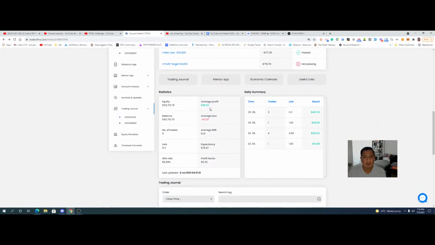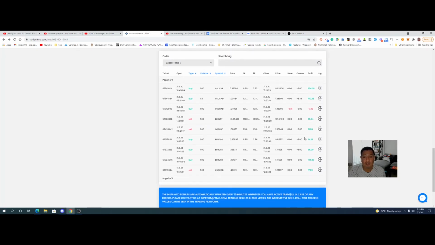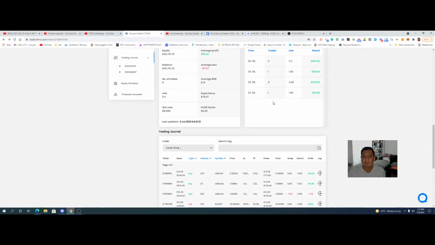As you can see here, we have a 90% average win rate, 88%. It's pretty good. And as you can see on our daily summary, it was pretty slow from the very beginning, but we started to speed up on the last day of last week. These are trades that have finished, and you can see the price that we entered in, the stop loss and TP, and any swap fees and our profit. As you can see here, our biggest one is USD/CHF that happened on Friday, last Friday.